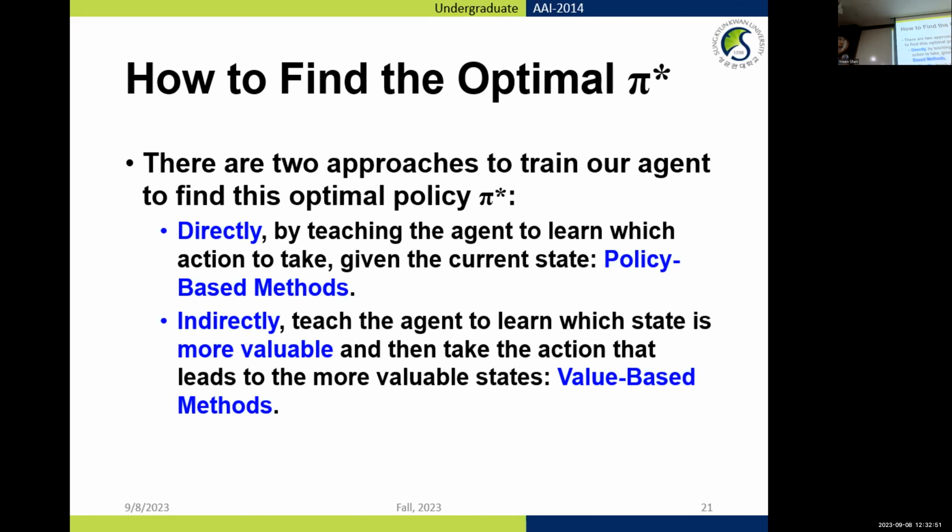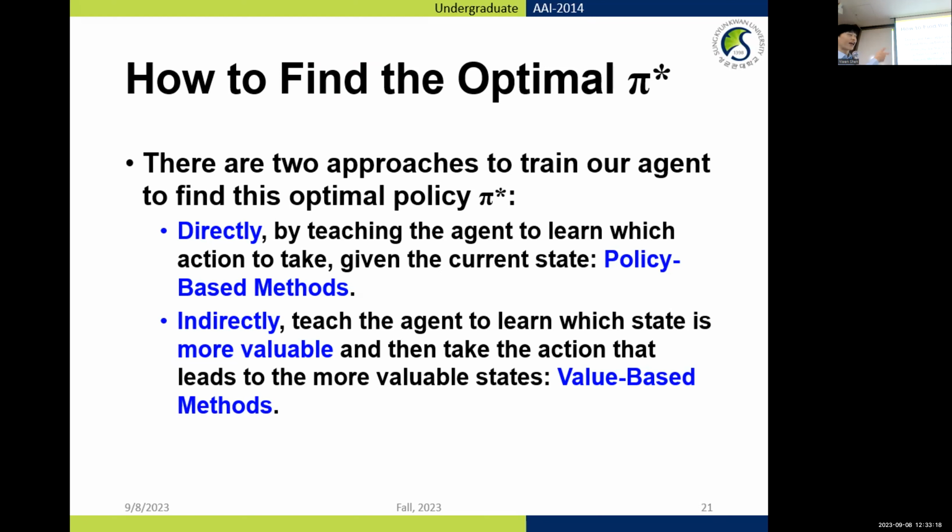From another point of view, the policy-based method just gives you a direct instruction on how you should walk, how you should move, how you should act. Value-based gives you some data, and based on those numbers you decide which action you need to take to reach that better state.